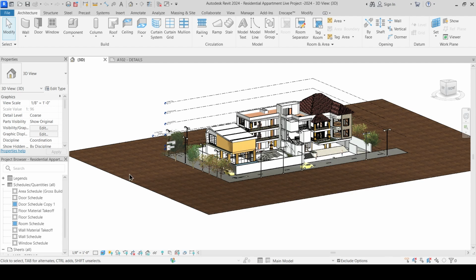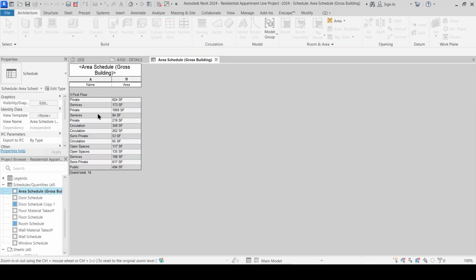Yeah, definitely. That is what I said at the beginning of the class, that this is the platform for building information modeling, meaning all the information is attached to a particular 3D element, and you can schedule it and quantify it. For example, you have an area schedule. This is the area, the different types of spaces in that project.